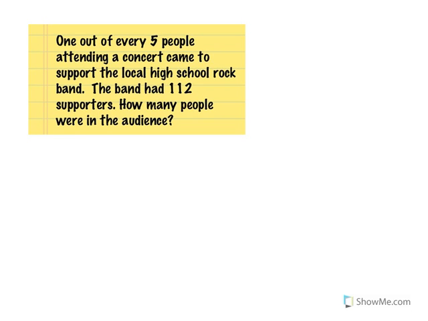Okay, let's say 1 out of every 5 people attending a concert came to support the local high school rock band. The band had 112 supporters. So how many people were in the whole audience? Alright, we are going to set this up with a variable, but this is also a proportions question, and I want you to pay very close attention. The STAR test loves to use proportions, so make sure you're familiar with how to set up this type of problem and how to solve it correctly.